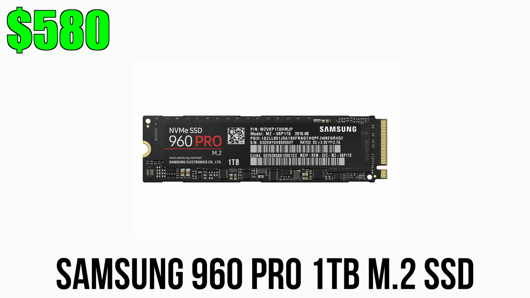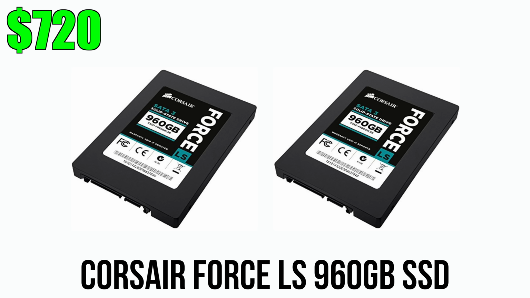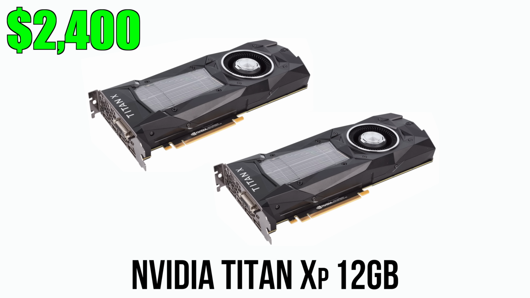When it comes to storage, we are using the Samsung 960 Pro 1TB M.2 as the main drive, along with the Seagate 10TB Barracuda for mass storage. I also threw in 2 960GB SSDs for a RAID 0 configuration because why not? And we're not stopping there, nope, we are going with 2 Titan XPs from Nvidia because it won't be an overkill build without them.